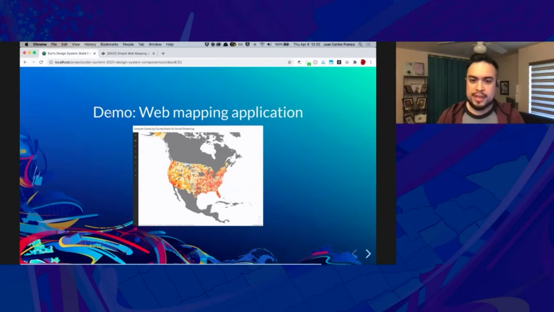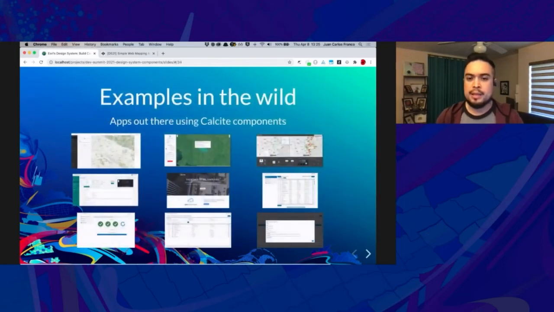So that was a demo, showing how you can use the Calcite components to quickly set up a web mapping application and making it easier for you to start focusing on the mapping aspect. And before moving on, I just wanted to call out that the Calcite components are being used right now. If you've seen the new map viewer, that's already using Calcite components. And we also have some projects and products from Esri Professional Services, and there's also GeoJo that is using Calcite components.